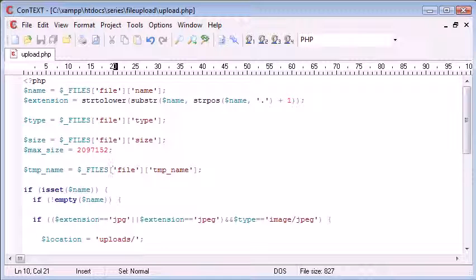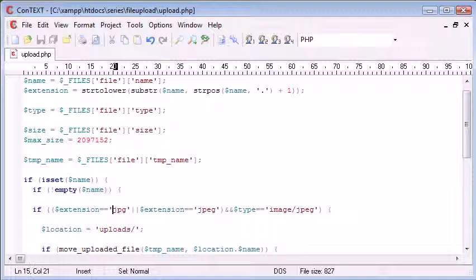We now need to perform a simple check to see if the size is less than or equal to the max size. So what we're going to do is modify this here and create another AND. We're using another logical operator here, saying and size smaller than max size.